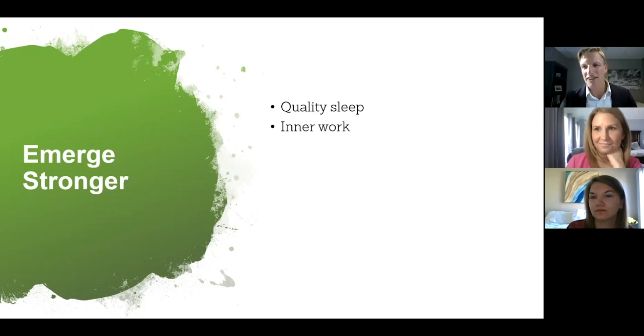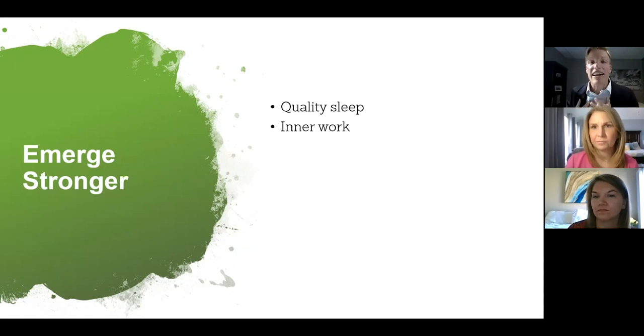And in addition to sleep, another restful behavior is to do inner work. What do we mean by inner work? Well, inner work is working on our insides. You see, there's a lot of focus in our society on working on our outsides, looking more beautiful or maybe more healthy on our outsides, looking like we've got it put together. But the reality is there's not a lot of focus in our society on doing work on our insides.